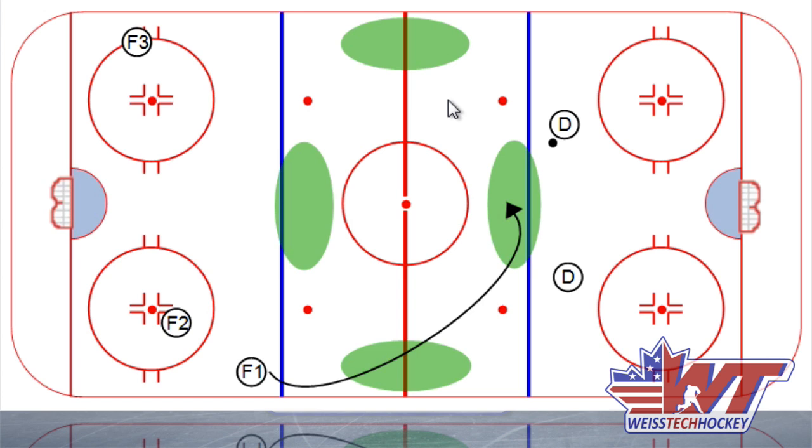If you find yourself on a 1-on-2 situation, don't try to beat both defensemen. If you find yourself in a 1-on-2 situation, either cut to the middle and take the shot, or drive wide and then delay and wait for your reinforcements to come in. Okay, so that's a little bit off topic, but let's jump straight back into it.